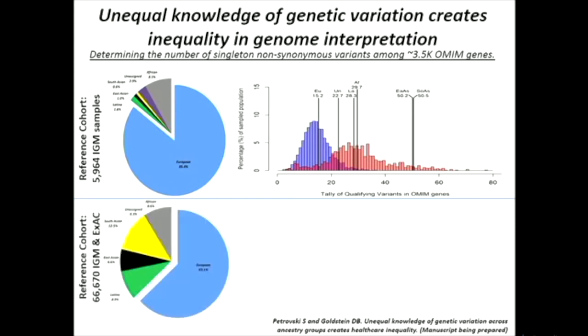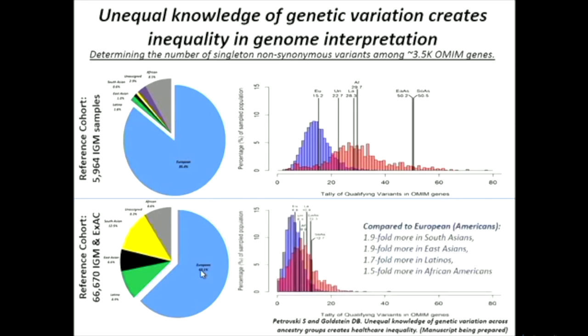We wanted to see what the effect would be if we added an additional 60,000 samples to the reference cohort, particularly adding additional representation from the ethnic minorities. We took the exact collection, the exact consortia. What we see now is that while Europeans are still the majority representation, each one of the minorities is starting to take up a lot more of the pie. The effect this has is an expected effect. We see a harmonization of the two distributions.